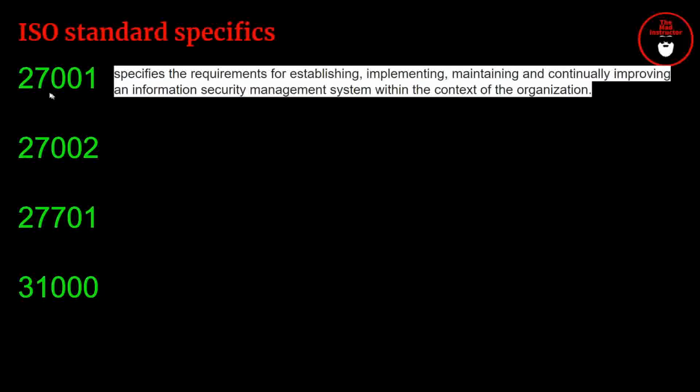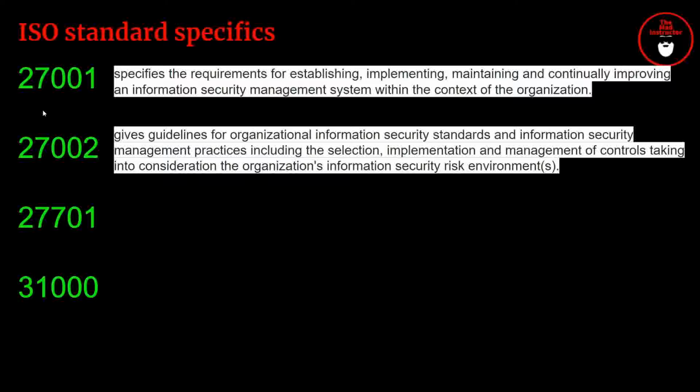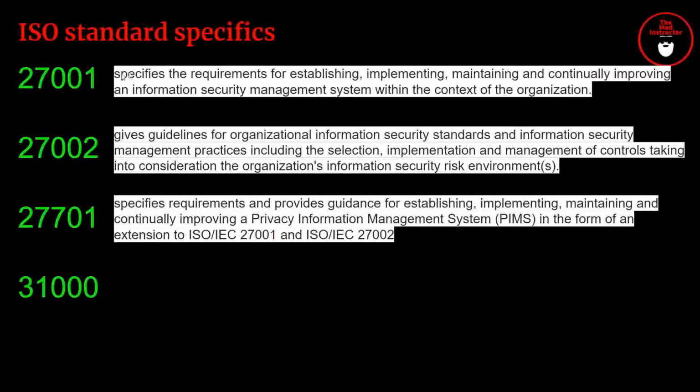If you look at the details of 27001 versus 27002, it just says this is a more specific application of 001. It's a lot of verbiage, there's not a whole lot of notes to take. 27K is your general best practices for information security. Period. 27701 goes into a bit more specifics, and maybe it's worthwhile to take a note that 27701 specifies privacy information management systems. By definition, it's just an extension of 27K. So if I were taking notes, 27K is your basic information security management system best practices. 27701 is your privacy information management specifics of that.